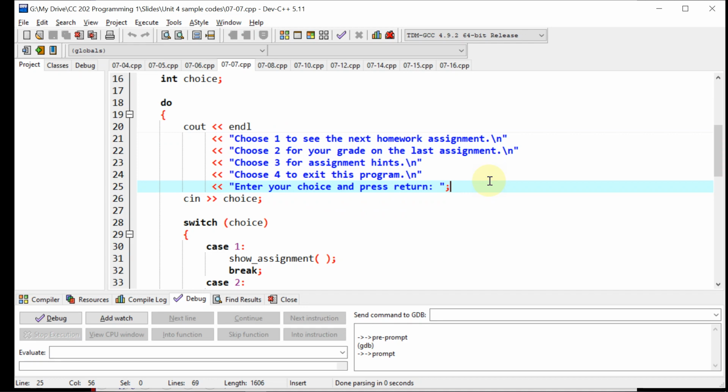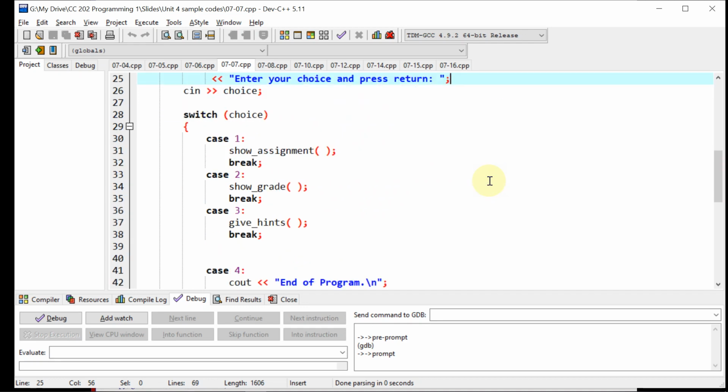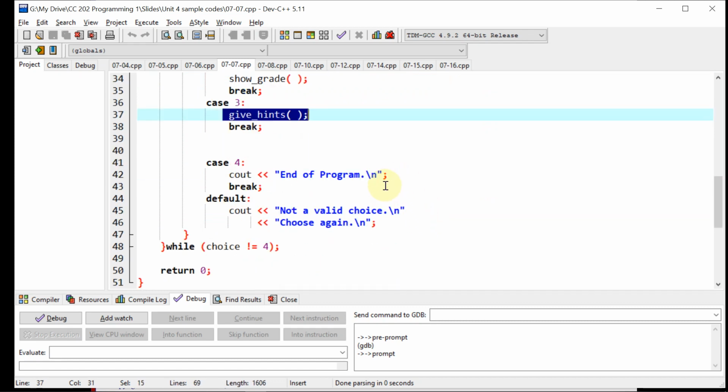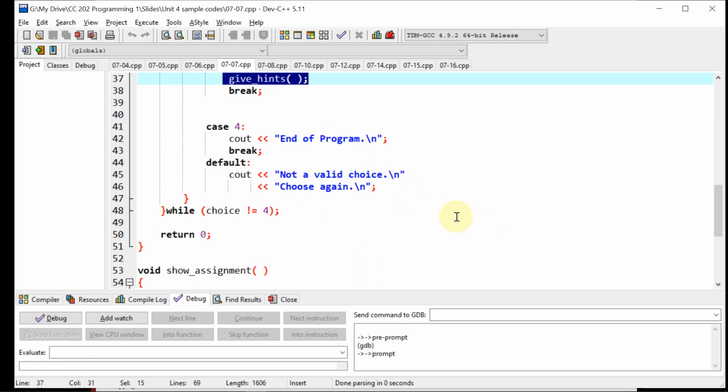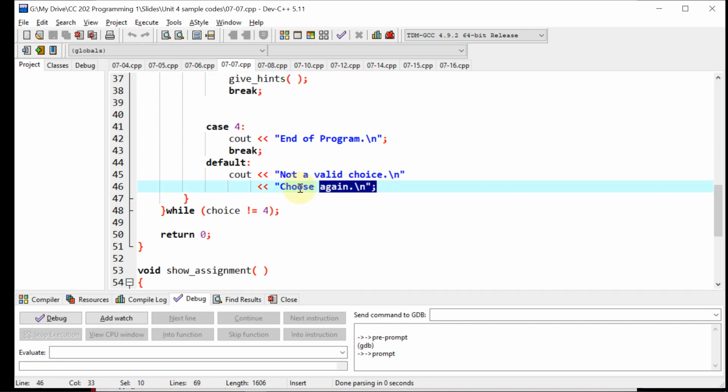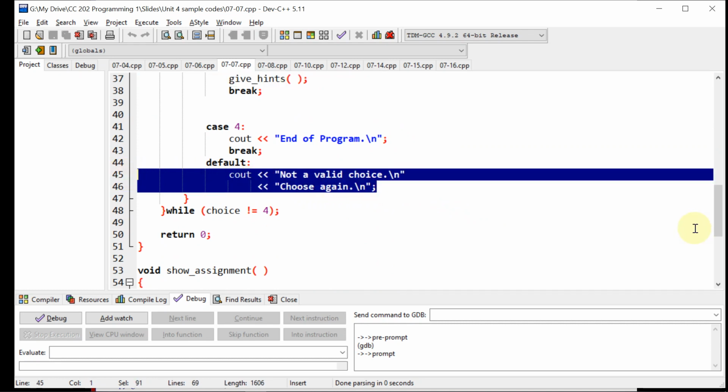And for each corresponding input, we are going to do the following. It's either we will show the assignment, show his grades, or give hints, or simply end the program. Or in the case where there is an invalid input, then this would be the default statement.